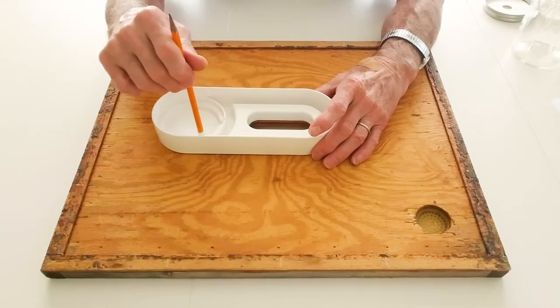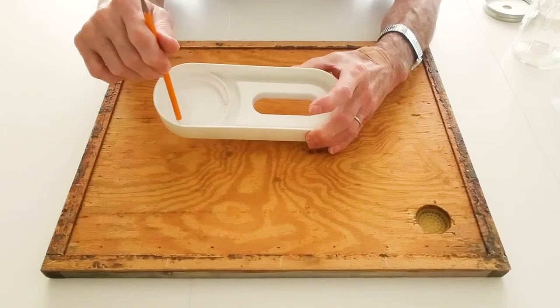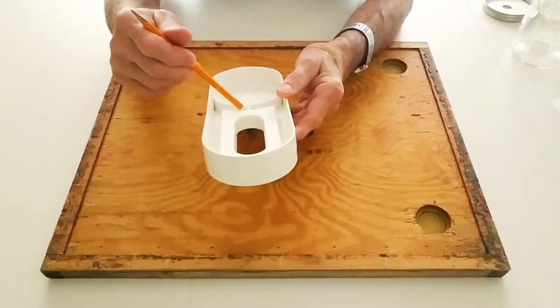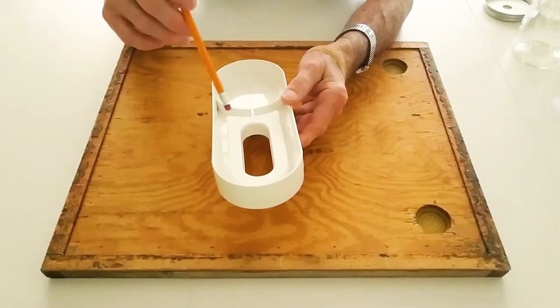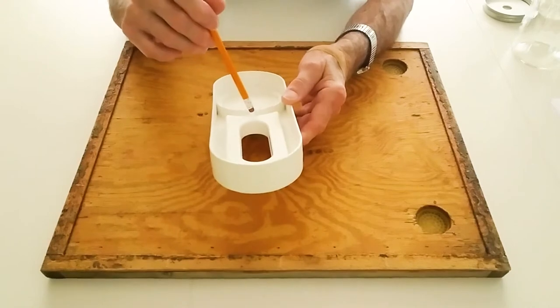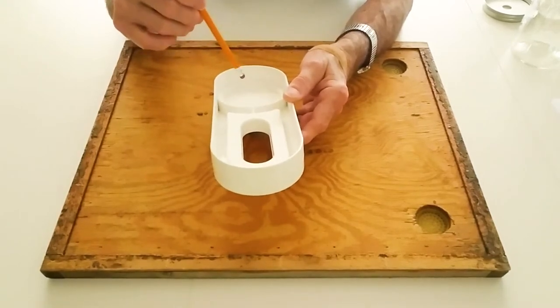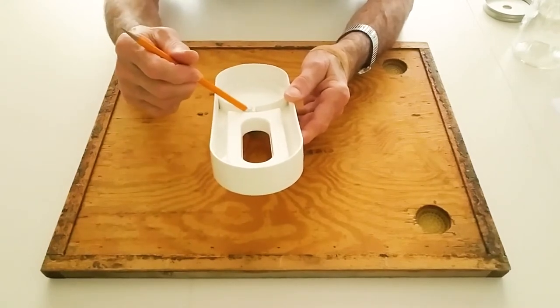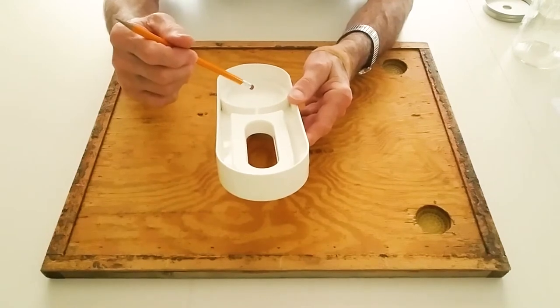This is the jar rest. This is where the jar sits in the feeding process. This is the transfer slide. It allows the syrup to go from the jar to the trough and it also allows an air bubble to go back in the jar as the syrup comes out. The neat thing about this is it doesn't suck bees back into the jar like a regular chicken waterer would.